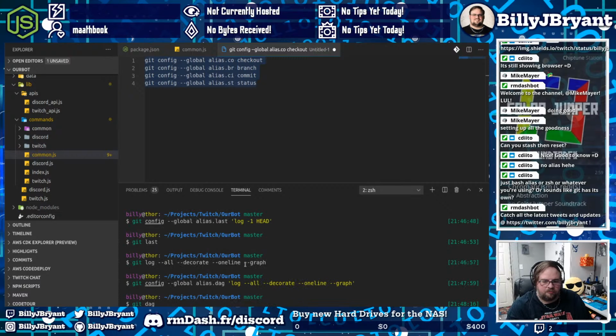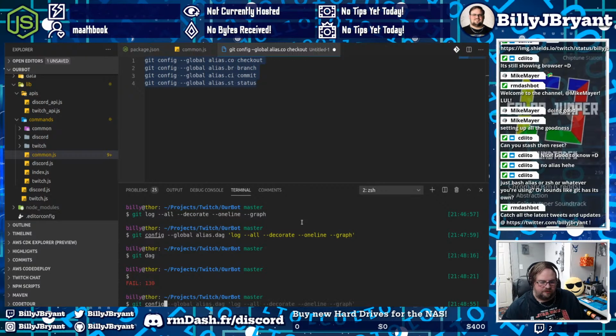So yeah, Git has its own built-in aliasing system. You can have global aliases. So if you want to have an alias that exists across your entire system, you have a global alias. If you want to have an alias specific to your package, you can have a package alias in your package itself. So if you had a specific thing that you were doing a lot with a specific repo or package, you could do an alias just for that, and that would just be done by doing just git config without the --global. So git config alias here. So yeah, Git has its own aliasing system, which is really nice, because now I can just do git ci and I don't have to worry about getting that error message again about a weird alias. So yeah, there we go.